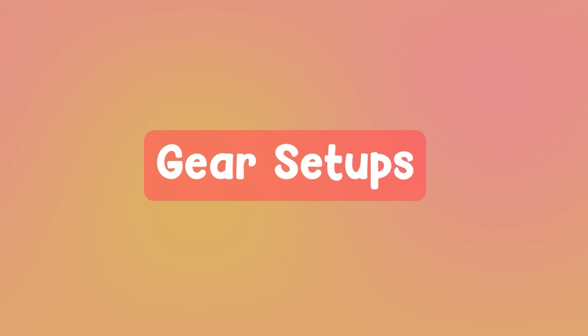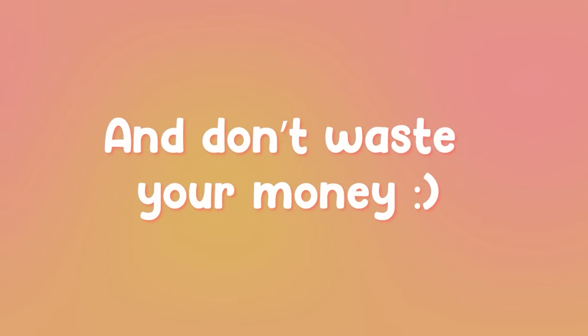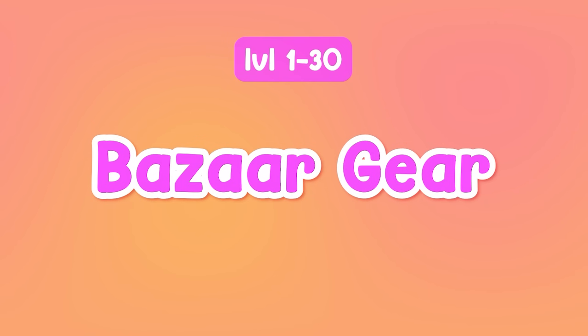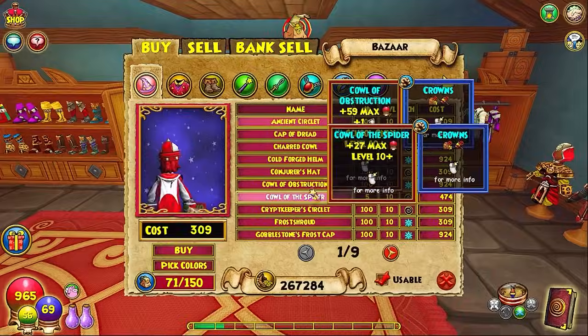Welcome to Gear Setups. I will not be mentioning any crafted gear, I will only mention the free to play essentials so that players can complete the game the fastest. From levels 1 to 30, you will rely on Bazaar gear. The stats that you are looking for are damage and power pips.